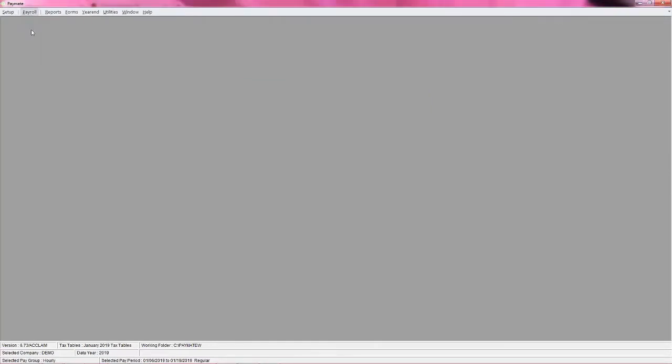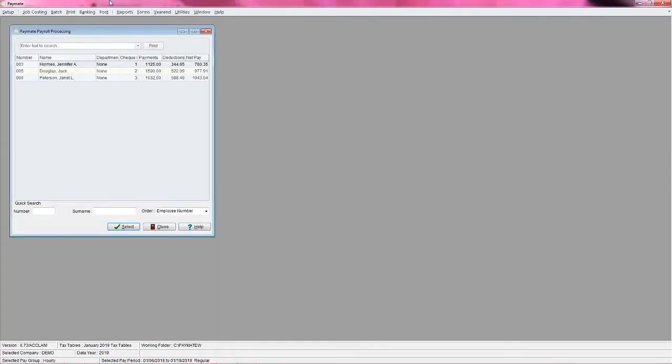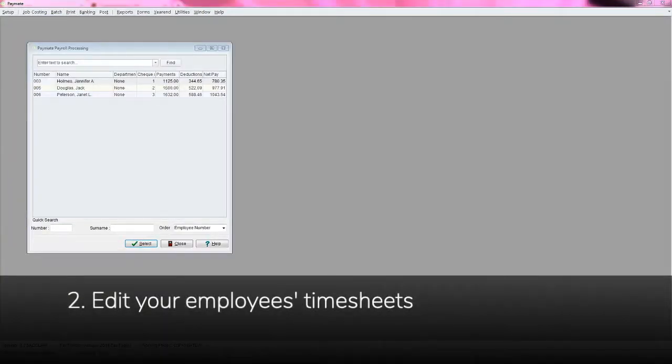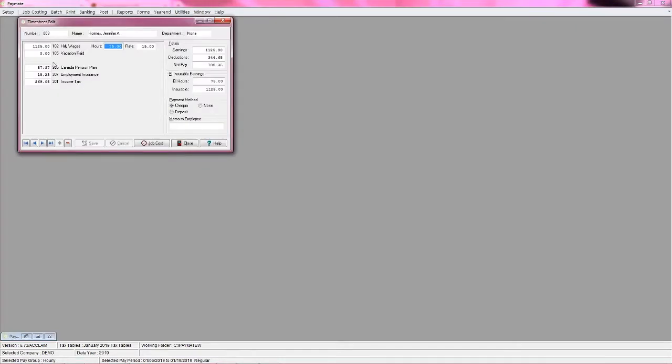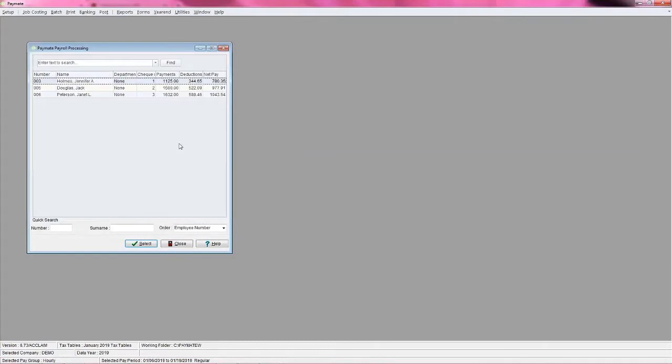Now we can select Process Payroll, and more navigation menu options will appear at the top, like job costing and banking. For now, we can review or edit our employees' timesheets here in the window if needed. We can generate and edit timesheets for all active employees in this specific group. If you click on an employee, you can see that their earnings and deductions are already calculated automatically. If you have employees who are working variable hours, you can adjust them accordingly here. You can also review your labor allocation details here if this applies to your organization. Work details are available through the reports section that we're going to talk about later.